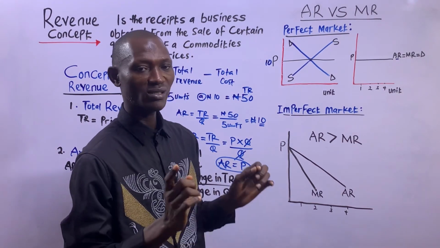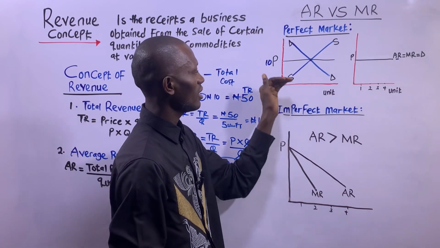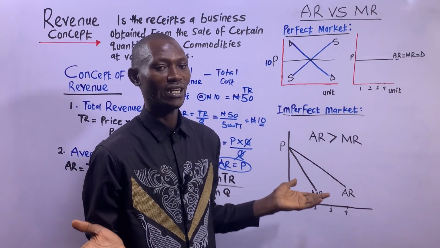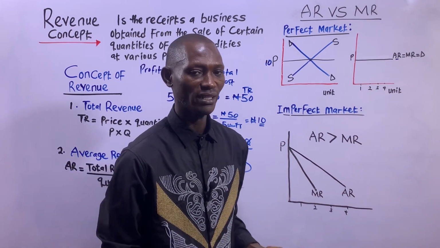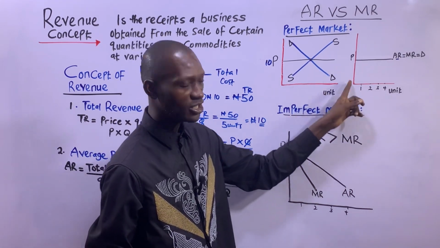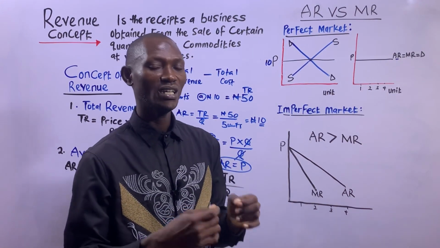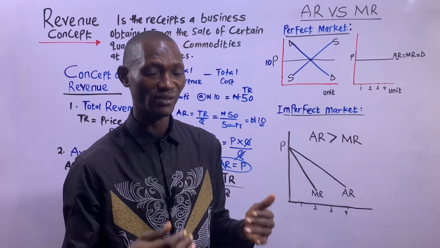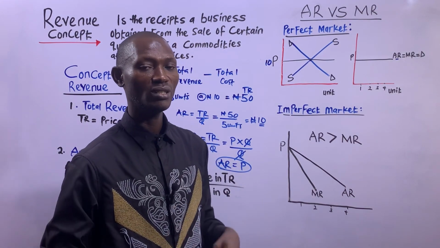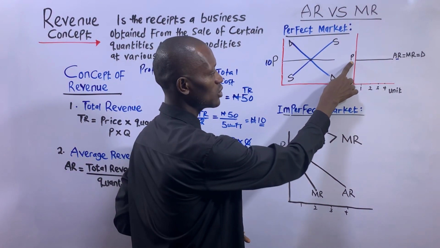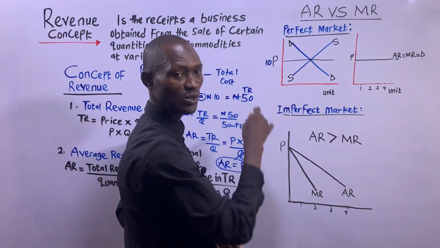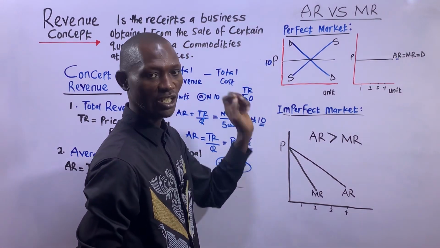So no single firm will sell above this price which has been set by the industry, because although ordinarily every firm can fix a price to its product at which it will sell, not in a perfect market, because each firm in a perfect market is considered a price taker. Price taker means they have no choice other than to sell their products at the price the industry dictates, which is 10 naira here. So the price you have here, for each firm to sell, emanates from the price which was dictated by the industry.